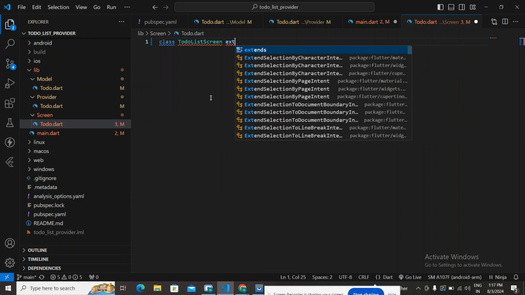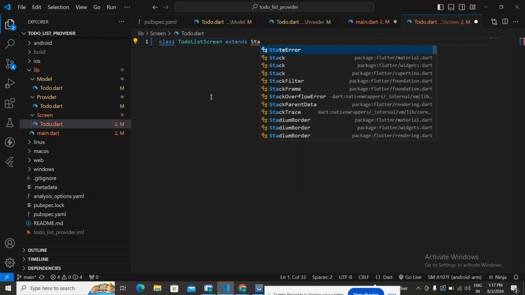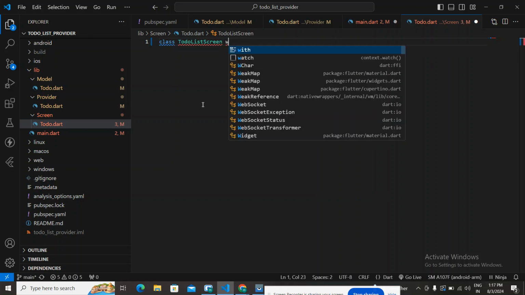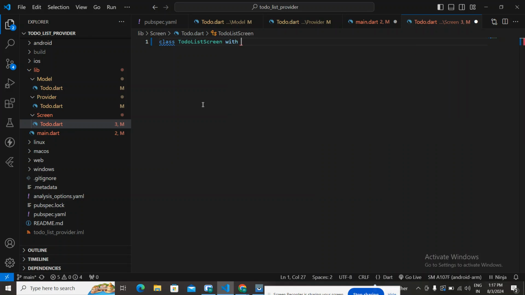So I will let you guess. What kind of widget do we need to create for this? I think it should extend, not extend, it should be ChangeNotifier.